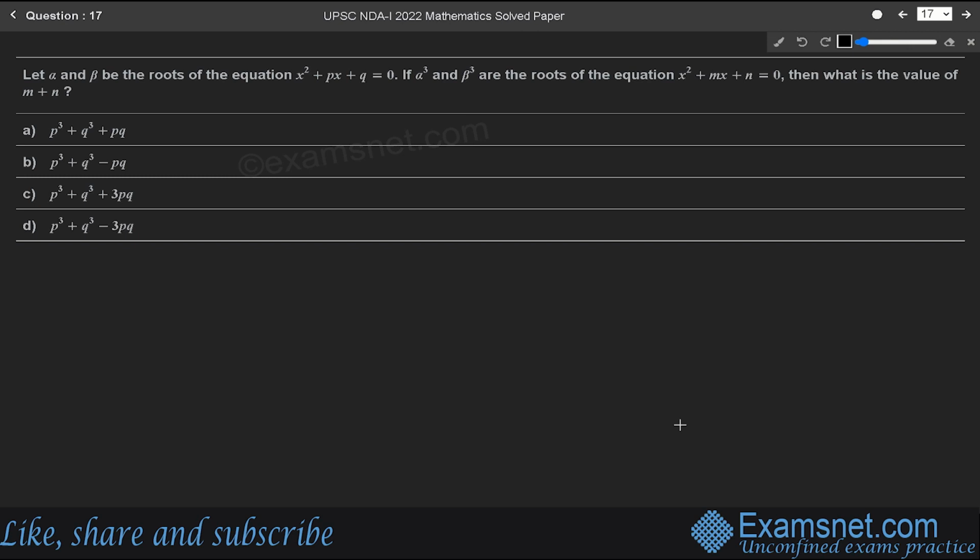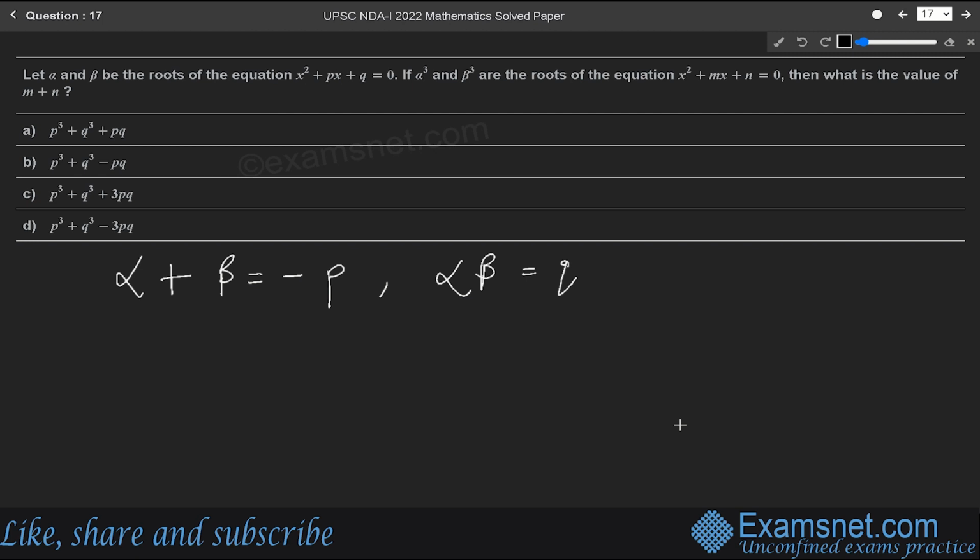It is given in the question that alpha and beta are roots of the equation. Therefore, we can find the value of alpha plus beta and alpha into beta. We know that alpha plus beta is equal to minus of the coefficient of x, which will be minus p. And alpha into beta is equal to c. So, in the equation c is equal to q. Therefore, alpha plus beta is equal to minus p and alpha into beta is equal to q. I hope you are getting it. This type of question comes from the quadratic equation.